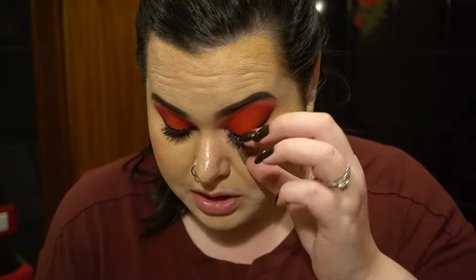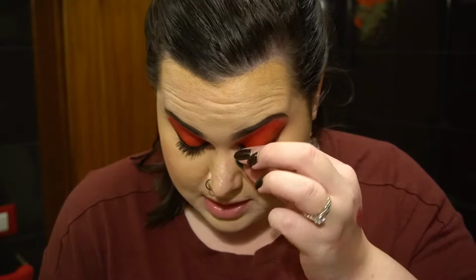Boom, one lash off. Another way to do this if you don't like to pull on your lashes at all, or if you find it painful, is to take a makeup wipe, or you can use a disposable one, or I use reusable makeup wipes, and you can put a little bit of makeup remover on here and then put it on the lash like this and just saturate it with the makeup remover and start pushing down until it gets really loose, and then you can pull it off. It doesn't bother me too much. I'm kind of used to doing it this way.